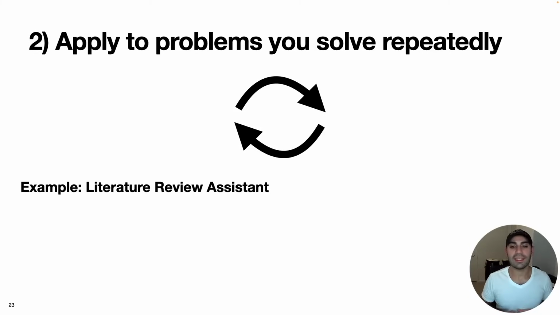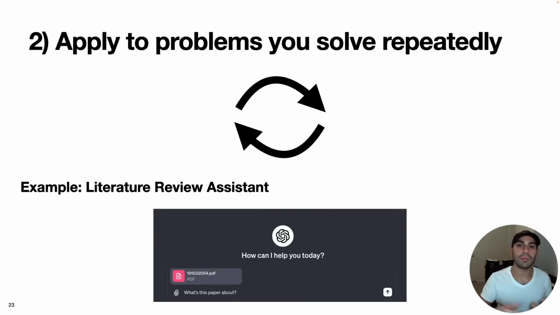So an example of this is something that I use in my own work, which is a literature review assistant. I read a lot of papers about AI and machine learning for both my content and my consulting business. And often when reading research articles, I discover gaps in my understanding. So this is a problem that I face over and over again. I'm reading the paper and then I stumble across a sentence that seems obvious to the authors, but is completely not obvious to me. So for that, I will turn to ChatGPT. I'll upload the PDF of the paper, ask ChatGPT what the paper is about, then ask ChatGPT specific questions until I have a clear understanding of what's going on.